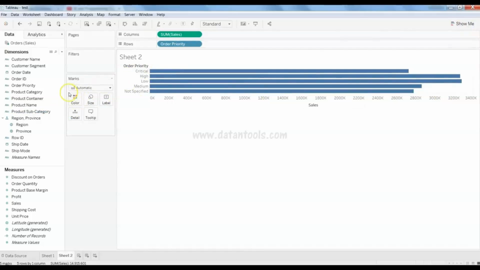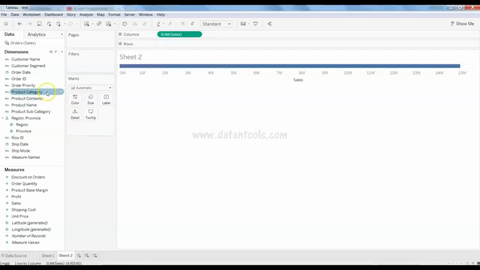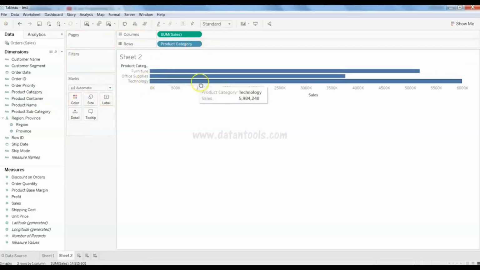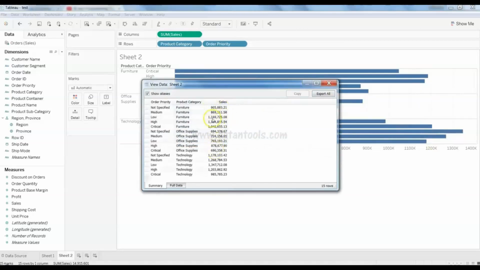If I want, I can further make it a little bit different by removing the product category. Remove. And if I want here product category, it will show me the sales by product category. Now if I want to add the order priority, I can do that, and it will show me in each product category what is my order priority. And then you can do all of those sort of things, but let's try and change the visualization a little bit. And if you right click and want to see the data background to this, you can see the data over here, which will be sometimes very helpful, and you can export it.